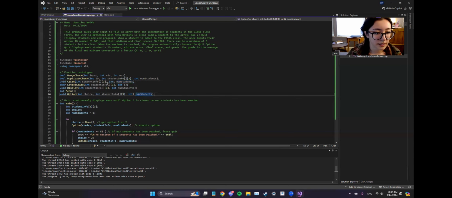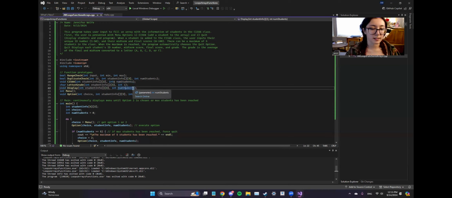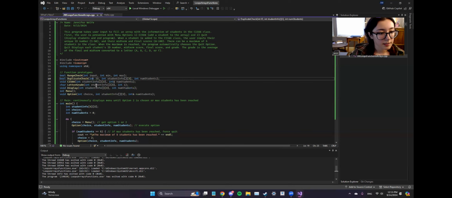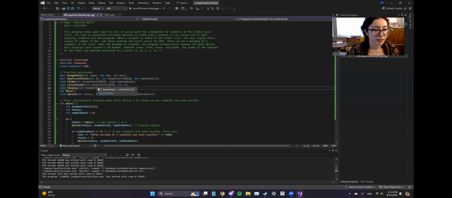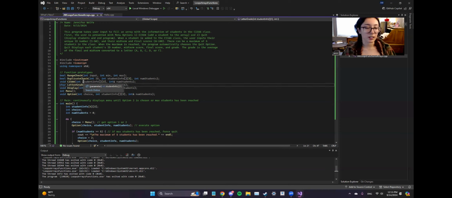So that's why some of these have ampersands and some of these don't, because they don't need to pass along the address and they also don't need to change the value. The array is passed in for any of the functions that need to traverse it and access information from it. And these arrays are going to pass in the address of that array. So there's no ampersand needed. You are able to modify it within the functions.